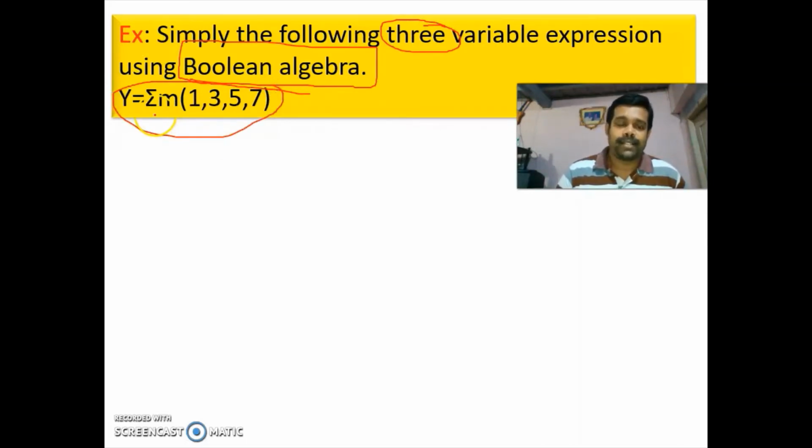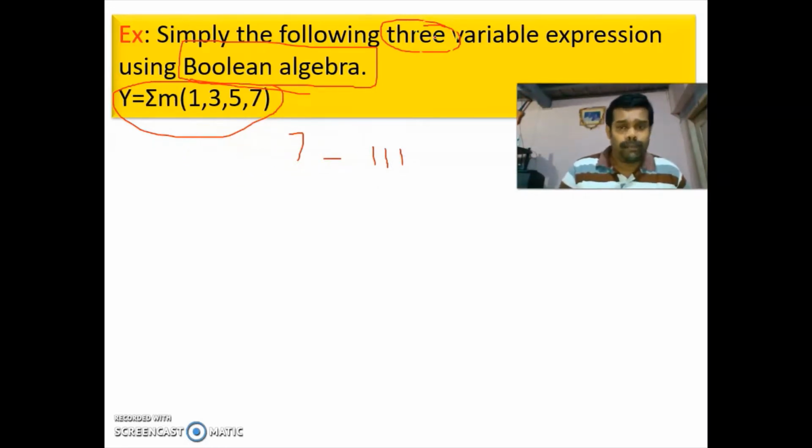If such cases are there, how to find out the number of variables? First you have to check the numbers and take the largest number in the given question. So here the largest number is 7. To represent 7 in binary, we need how many bits? Minimum we need 3 bits, that is 1, 1, 1. So the number of variables here is 3.